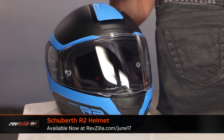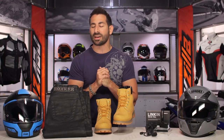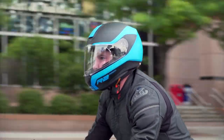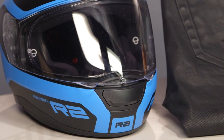to hardcore engineering in Germany. This is the new Schuberth R2. Now, when we first saw it at first glance, we looked at it and we said, okay, Schuberth did a new full-face helmet. But once we got into the guts of it, we were actually quite impressed. It steals a lot of the new DNA from the new C4 helmet, and mainly that's going to be the DFP technology, which allows the direct fiber processing for the construction of this helmet that carries a DOT-only rating.